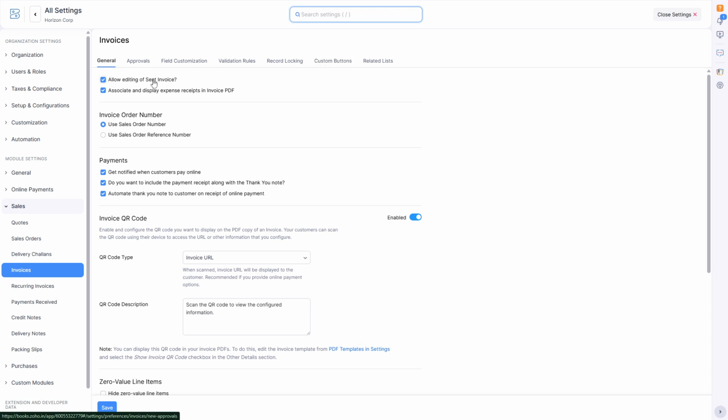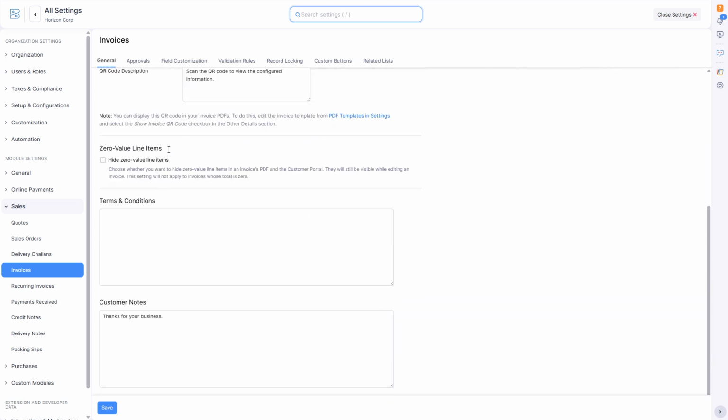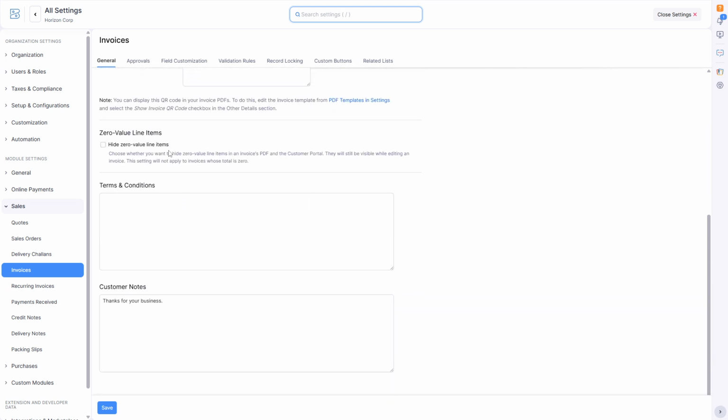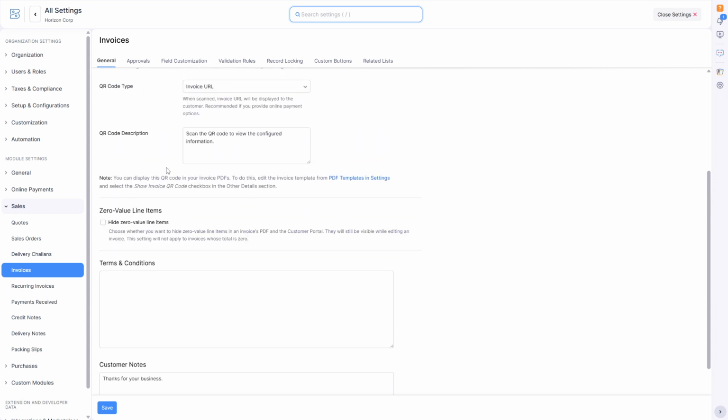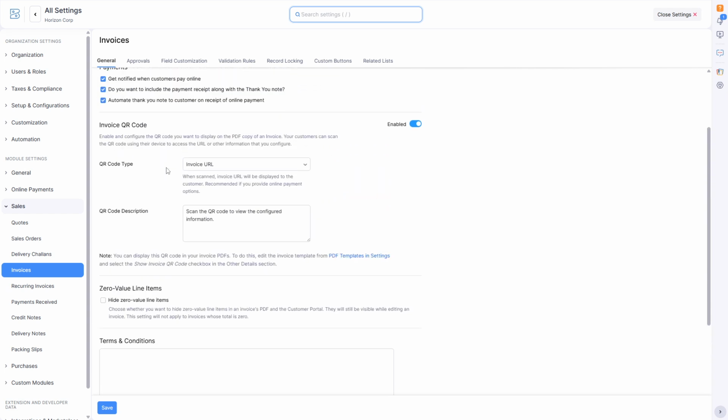And there you have it, a streamlined approach to handling invoices with ease and confidence. I hope this tutorial has been clear and helpful in guiding you through this process. Remember, practice makes perfect, and as you become more familiar with this system, you'll find the process becoming second nature.